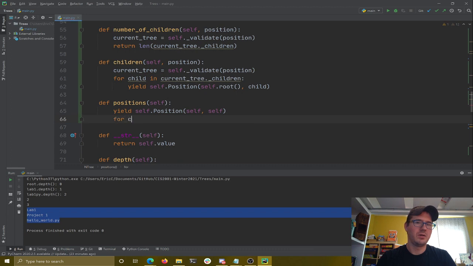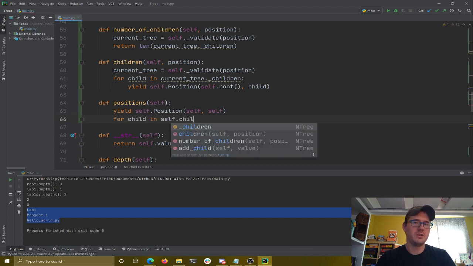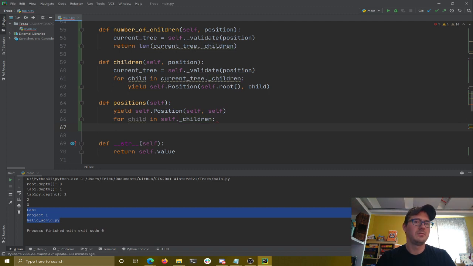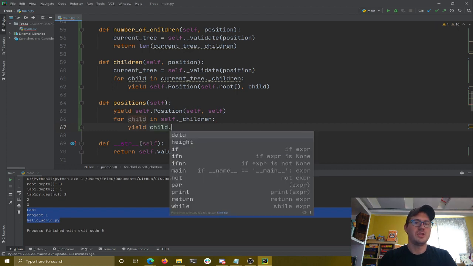And then for child in self.children, we want to actually have it recursively call itself. So it's going to yield itself, and then it's going to go through and yield all of its children. So we want to say for child in self.children, we want to yield child.positions.